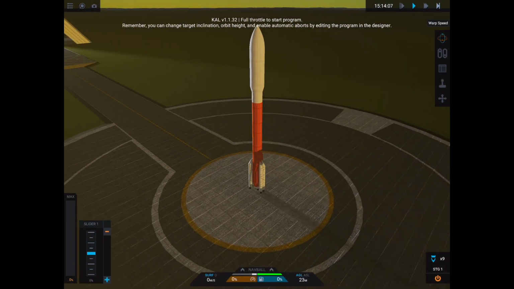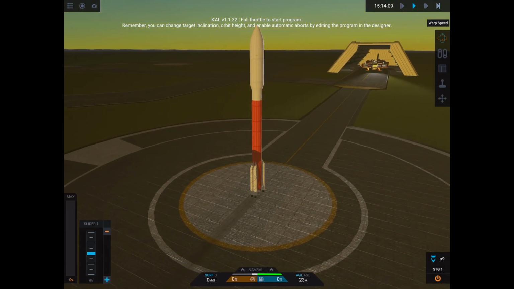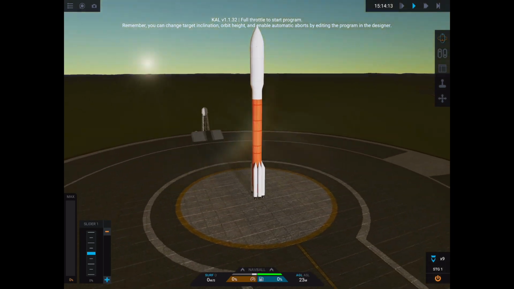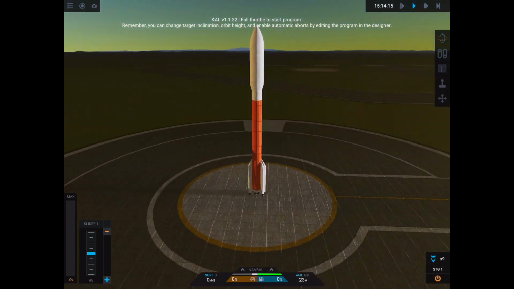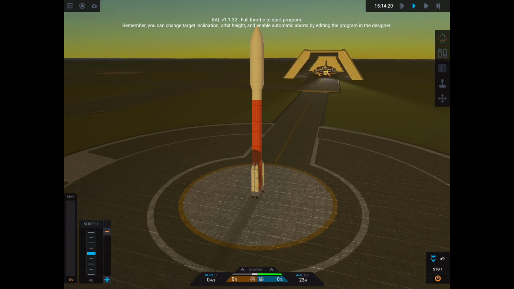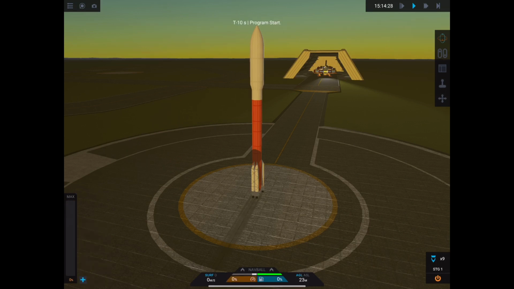So I've already got the initiation code, which is perfect. And I can't tell if it's sunset or sunrise, but this might be a nice, oh, sunset. That's okay. We'll go ahead and give it a shot. I didn't change anything about the program. It's all using the stock settings. And we're just going to give it a whirl, see how it works. So I bring it to full throttle. The countdown begins.